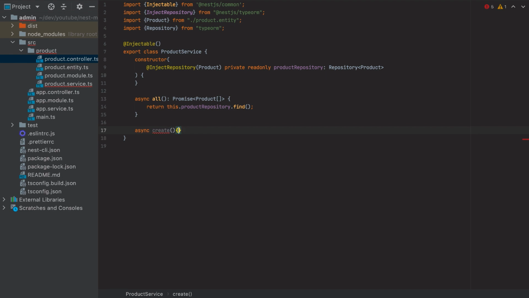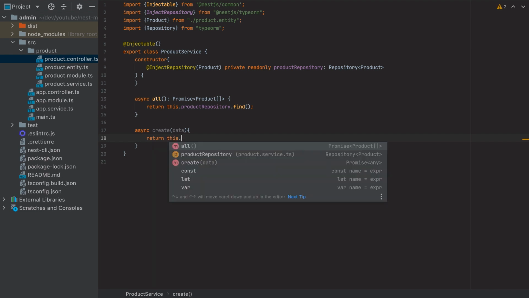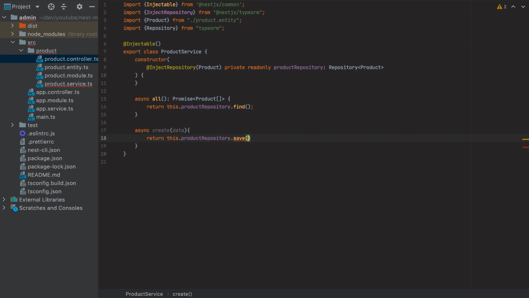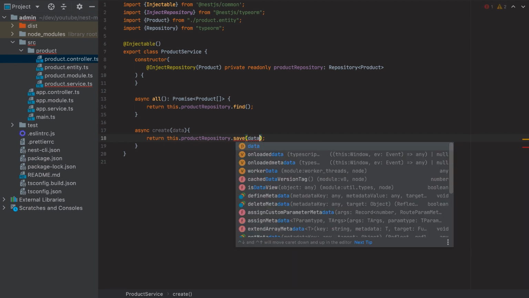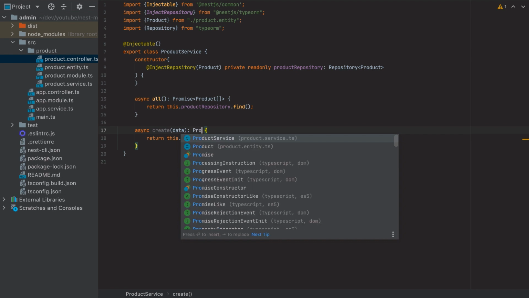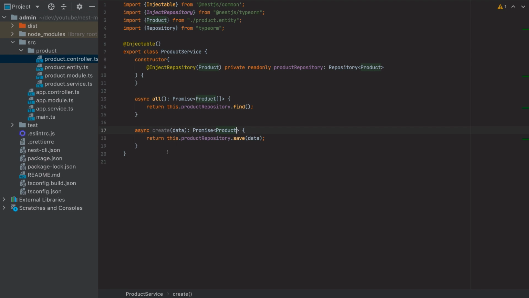We'll have some data, and what we will do is return this product repository save, and inside we'll pass the data. This is how we create products, and this will return a promise of product. So this is product creation.